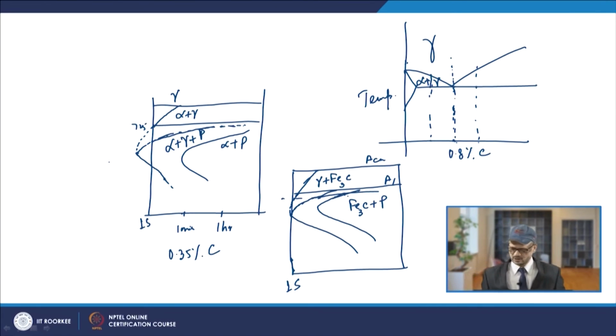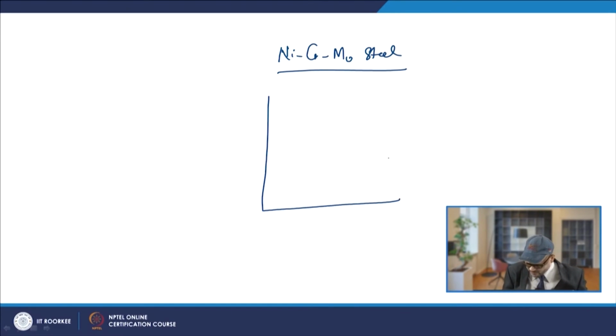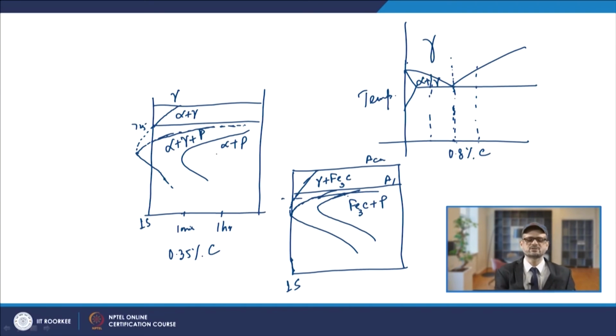So, what we do normally is go for an alloy steel. So, the effect of alloying elements is there on these TTT diagrams. If you take the nickel chrome moly steel, this is a low alloy steel, and if you try to see the TTT diagram for such steels, you see that there will be a shift in the curve, and the shift is towards the right. If suppose this line itself shifts, you have more freedom. For any cooling rate you will have more chances of having the transformation to martensite.